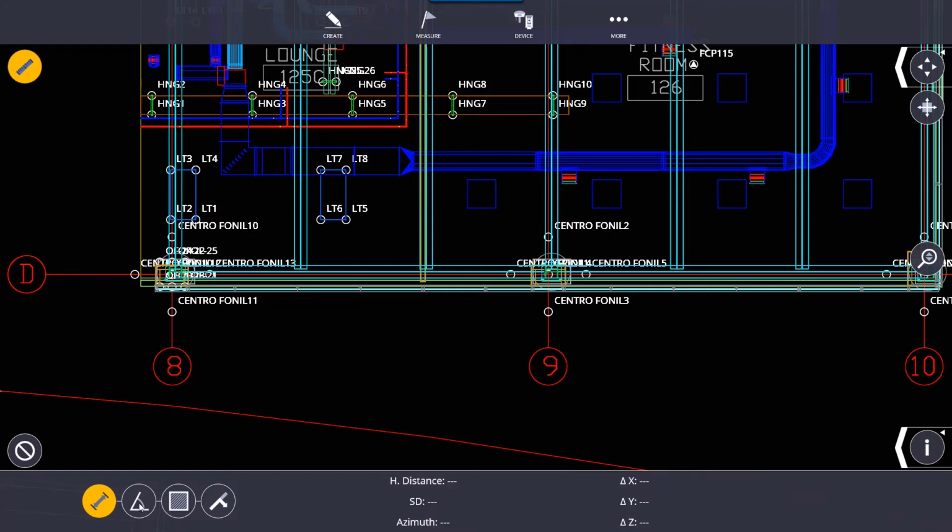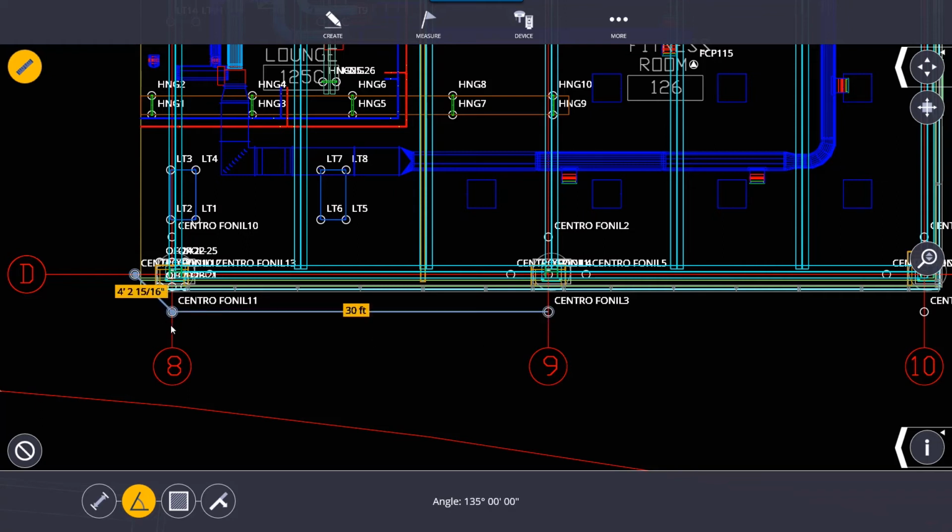Our next measurement function is to measure angles. So if I wanted to know what this angle was between these three points, I can select them, and it tells me that this angle here is 63 degrees. You can clear out your selection by hitting the clear button. And you can go through here and select any points, and it'll give you what the angle is between them.